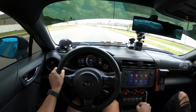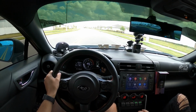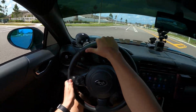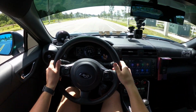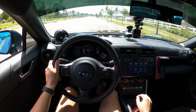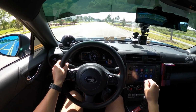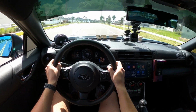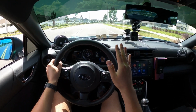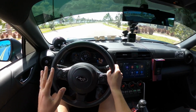Dude, your exhaust is way nicer than mine. Yeah, the rear definitely slides out on this truck. Way nicer. You guys know that I have the HKS Spec L exhaust. If you don't plan on doing any other exhaust modifications, like an aftermarket front pipe or header, this is the exhaust system to get. You can just get this cat back and you're done. It's a perfect loudness, immaculate tone.